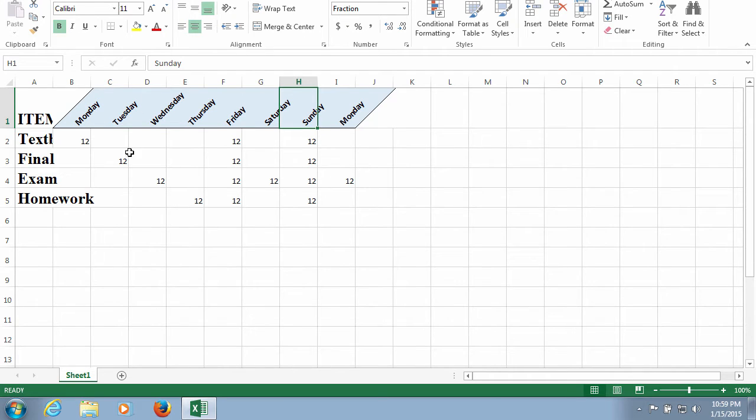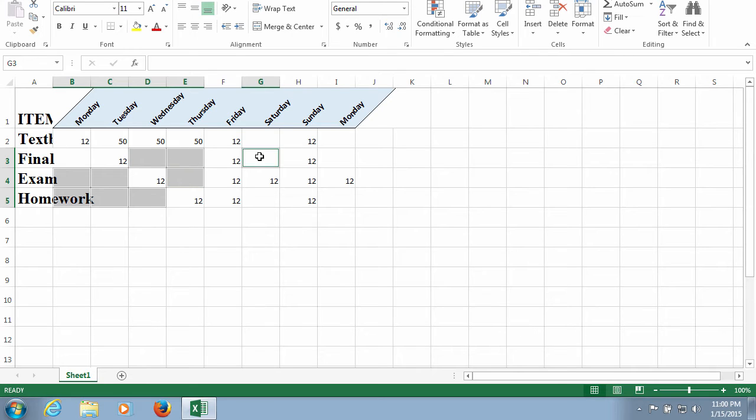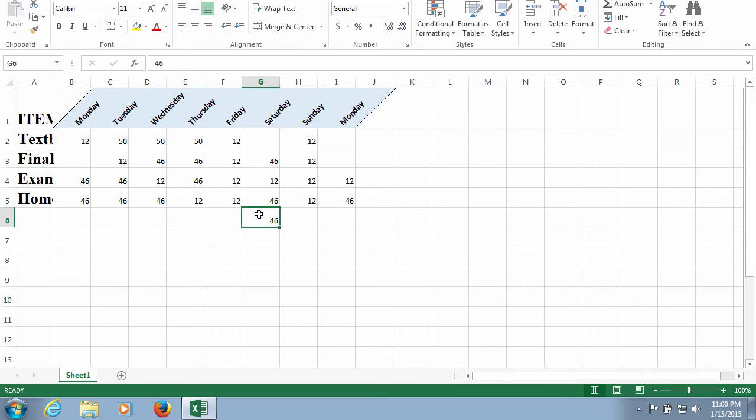So I want to go ahead and put in some other values just very briefly, and just do the control enter like I told you earlier, and I'm just going to get the cells that don't have anything in them. I'll just grab a couple of them. Not that one. And there. So I'll put in 46, control enter, and I didn't want this one. I could have backed up, but for sake of time, I'll just go ahead and enter some random values in here.